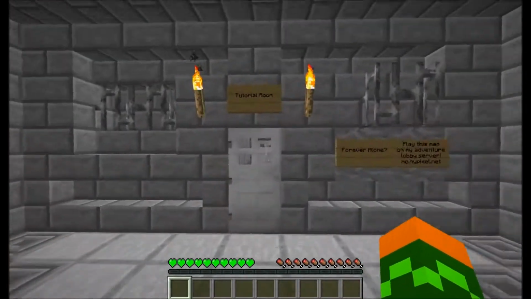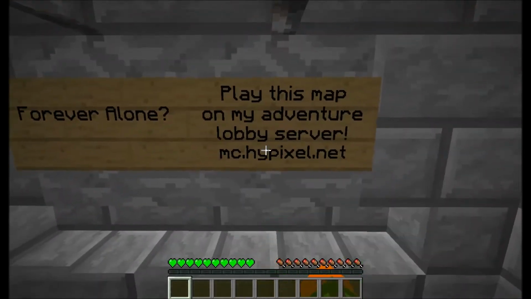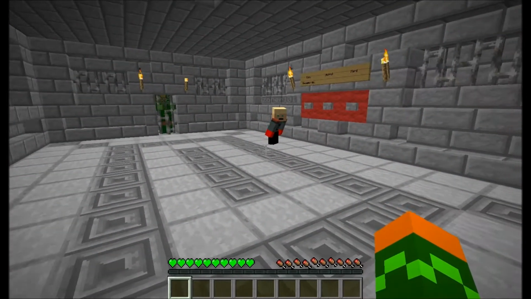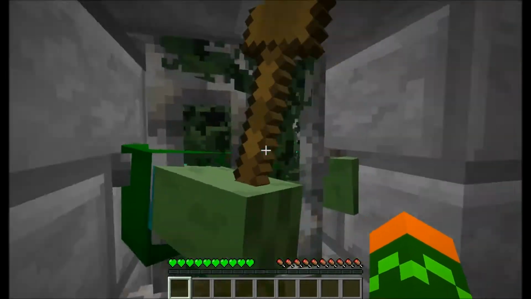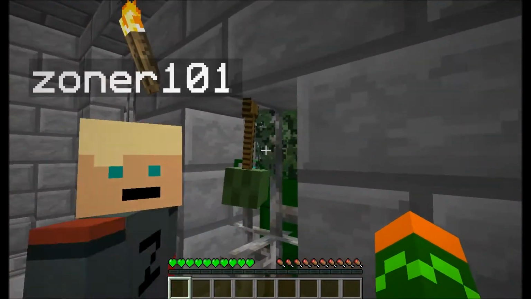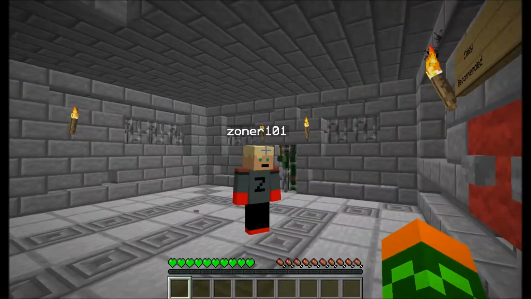Alright, so this is made by Hypixel. They have a server and all that. I'll leave that in the description. And yeah, so it says Forever Alone. So what's this? Does this zombie have a leaf for a head? How'd they do that? This is weird. He has a shovel, too. Anyway, so, what do you want? Easy, normal, or hard? I'm gonna go for normal, right?